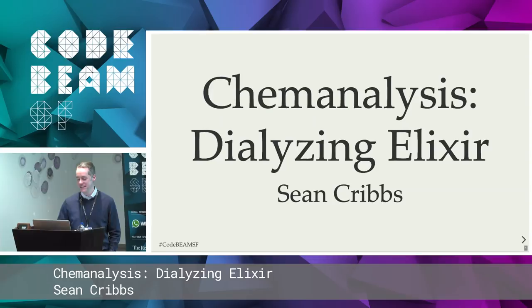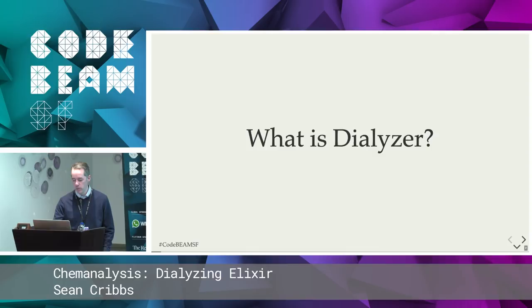So yeah, I want to talk about Dialyzer and Elixir and working together with them. Some of you may have attended the previous talk in the other room, talking about Concuerror and some of the things related to how it works with Dialyzer. I'm not going to go into a whole big history of what Dialyzer is and where it came from and why it exists, but I'm going to try to show you what it's about and why you might want to use it, how you can use it, and then we'll have some fun stories about how I found bugs in Elixir with Dialyzer. So first of all, what is Dialyzer? Why should you care about it?